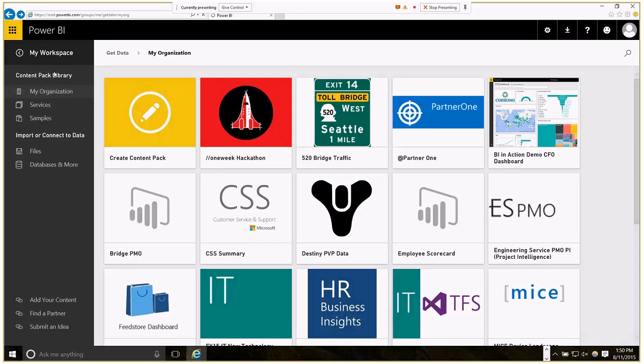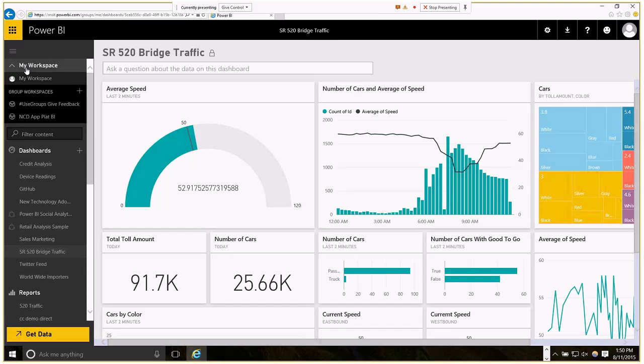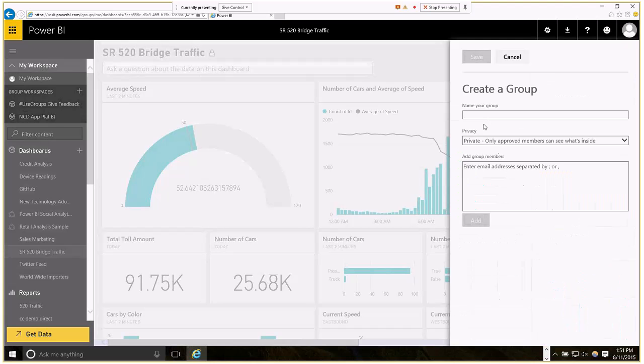Another way that we've set up is the ability to use groups. These are actually Office 365 groups, and you don't have to be an Office 365 user anymore. This all stands on its own. But we've taken that technology so that if you want to collaborate with your team, you can simply set up a group workspace, create a group. It'll check to see if that group is available. Then you can enter in, private, only members can see the data inside of this, and invite your group to it.